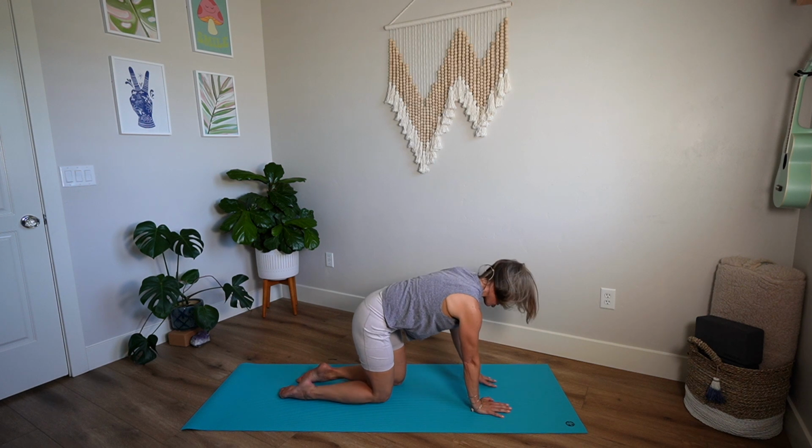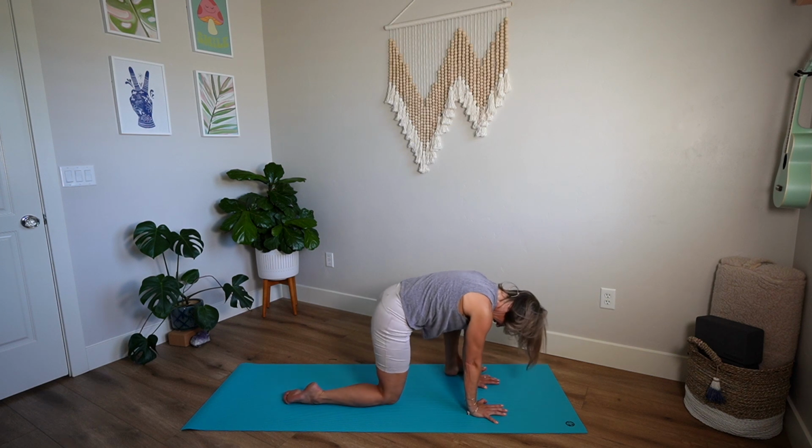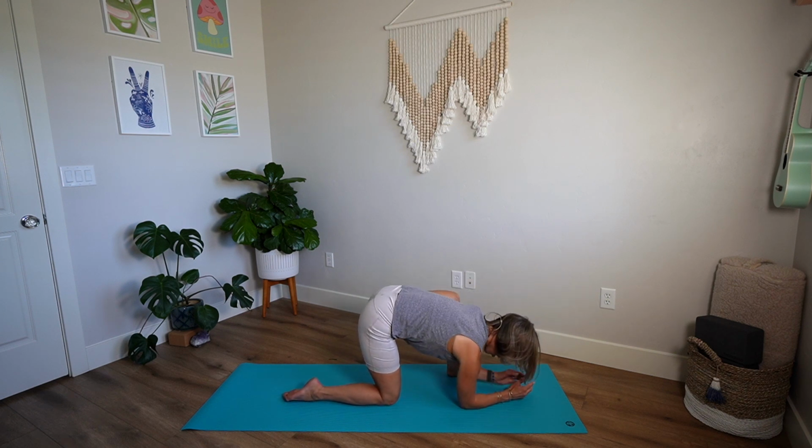Bring your right knee down and just switch sides. Left foot comes forward. Knee over ankle. Back knee under hip. Hands start grounded, and maybe you lower to forearms. Relaxing the neck. Hanging out and breathing.